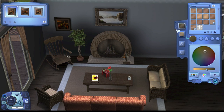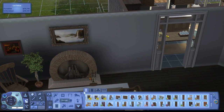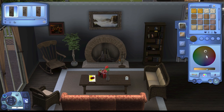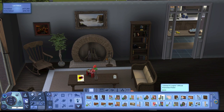On that wall there, I put a painting up because I felt like there needed to be something on that wall. I like to have a lot of wall paintings in general. I probably said this before in previous videos, but I just like walls to look very full, and I put a smaller bookshelf there, not a huge floor-to-ceiling one like I did in the study, because, like I said, I feel like this would be a really good reading area.